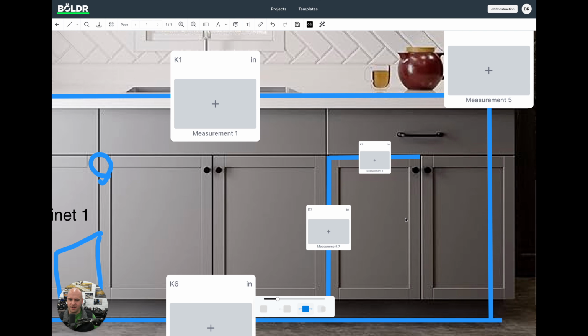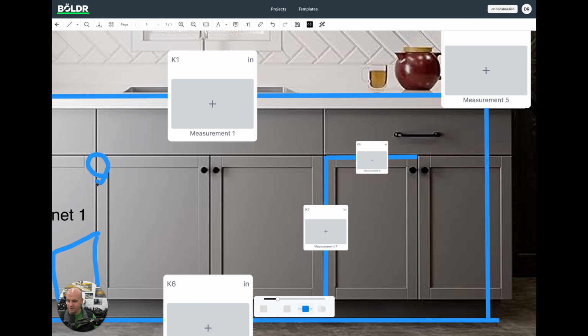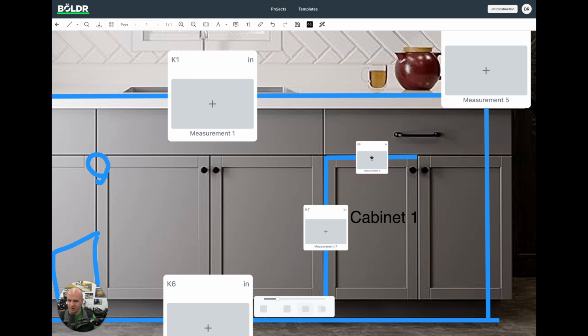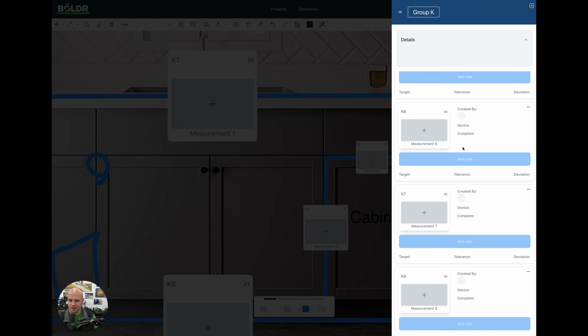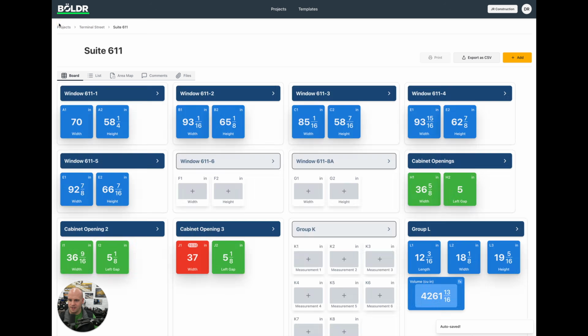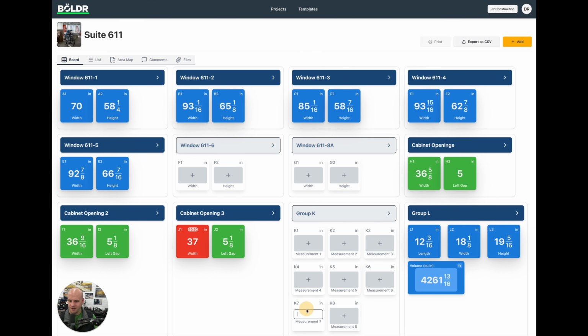And then now, again, this is not just a text field. This is text. So if this is on here, this is not going to appear anywhere else in the software, where on here, these are dynamic input fields and linked, as you can see here, to K7 and K8 we created in our detail page. If we go back to the main screen, you can see we created it as well. And let's say we measured K7 and it was 36.5 inches big.